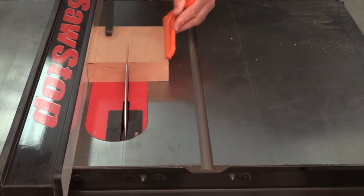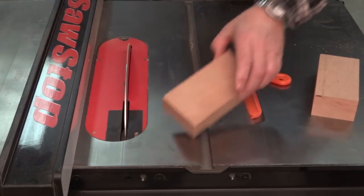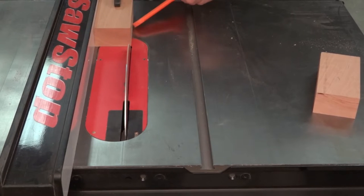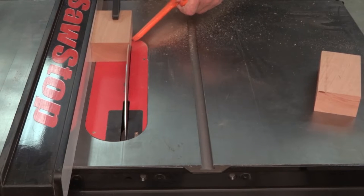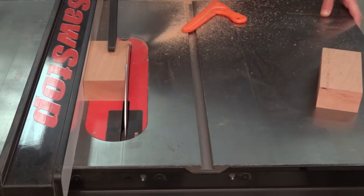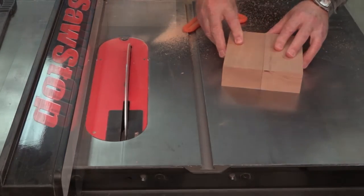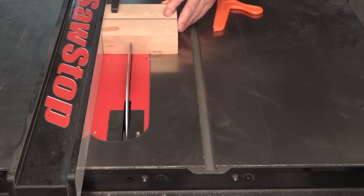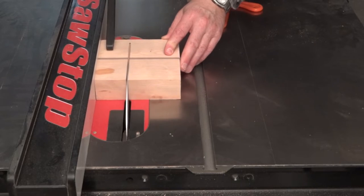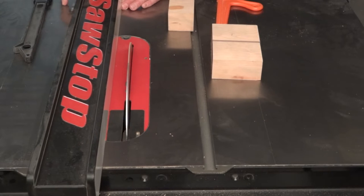I start by ripping this cherry blank. I ripped it twice to make sure that it would be exactly the same dimension on both sides. After gluing a strip of walnut between the two pieces of cherry, I cross-cut it twice, not trying for any sort of symmetry.